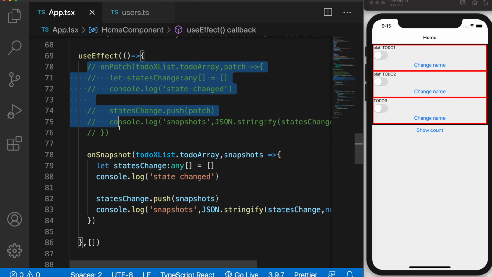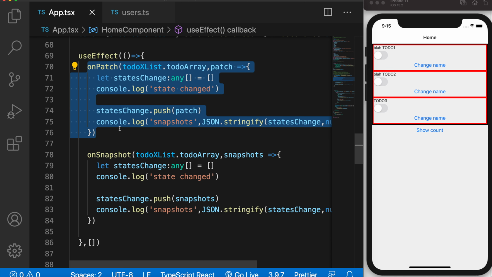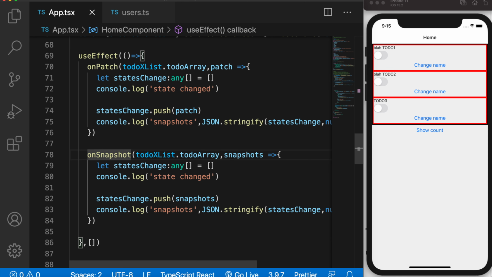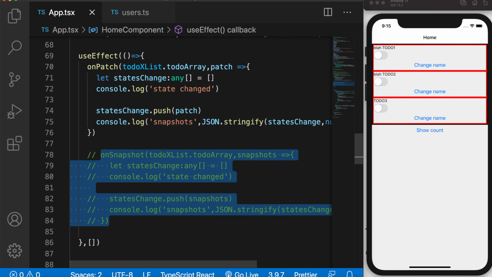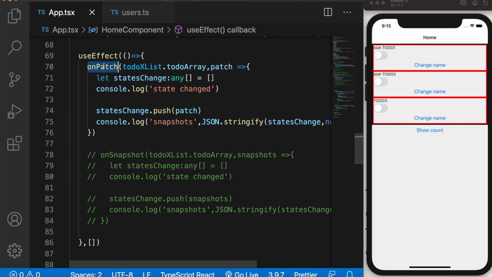So what I will do is uncomment my onPatch implementation and comment my onSnapShot implementation. My onPatch implementation is really the same. It's just a rename of onSnapShot to onPatch, and the variable name is changed from snapshots to patch. That's pretty much it. Otherwise, everything stays the same.